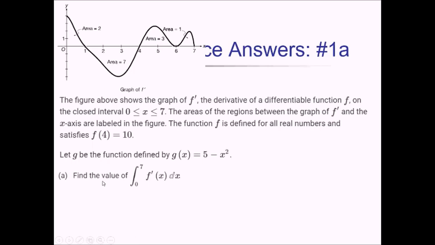Awesome. So for our first part here, we want to find the value of the integral from 0 to 7 of f prime of x dx. So basically we're just asking for area under the curve of f prime. So just going from 0 to 7 and keeping in mind that area under the x-axis is going to be considered negative here since we're going from left to right with this integral. We've got 2 plus actually minus 7 and then plus 3 plus 1. So you could leave it like this, or if you wanted to simplify it, we've got negative 5 plus 3 is negative 2 plus 1 is negative 1.